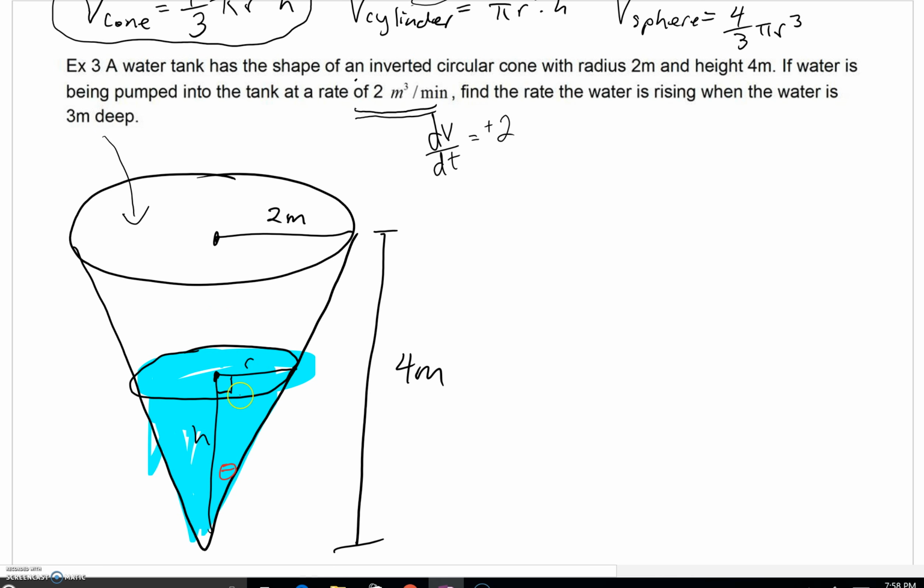Now, as you look at the water filling up, you can see I've already done some preliminary work drawing it. The water is going to take the shape of the container that it's poured into, of course, and we've seen that for a very long time, since you were children. As you look at this water, you will see that there is a circle at the top, much the way that you have a circle at the top of your tank. We don't know what the radius is at the moment. It's ever changing. The radius of the tank is 2 meters, but the radius of this circle is just r.